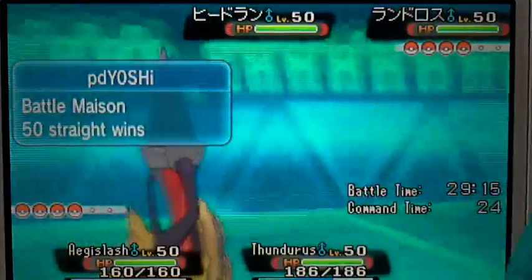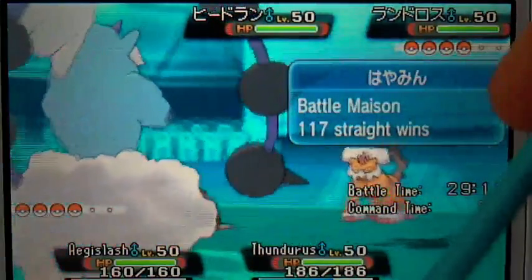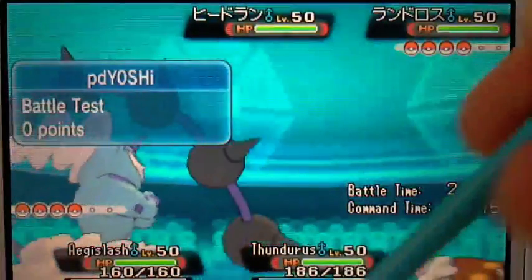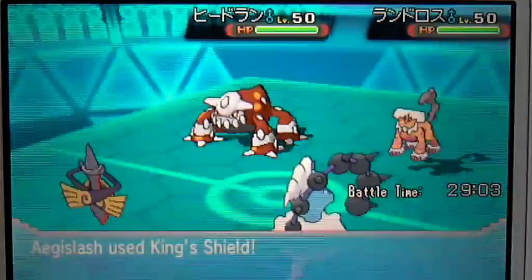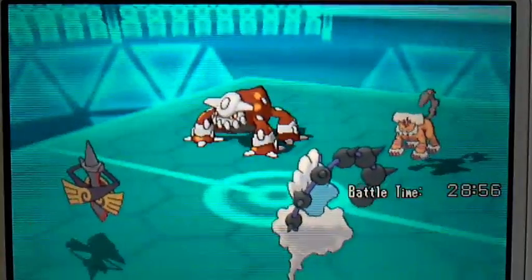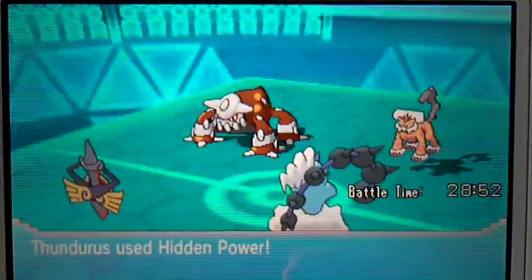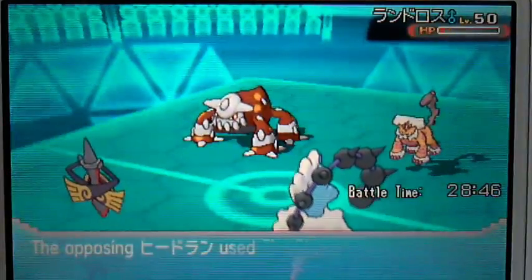I could Thunder Wave his Heatran. Could also switch into my Landorus if I really wanted to. I think I want to threaten out his Lando, so I'll just Hidden Power Ice. And we don't see a Protect or a switch. However, he could still be Choice Scarf and go for a U-turn. However, it looks like he's Choice Scarfed and goes for a Knock Off. Okay. Knocks off my Citrus Berry here, but I'll get off some nice damage.